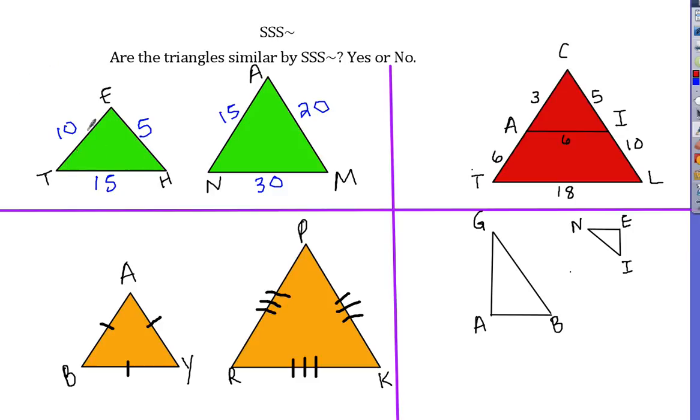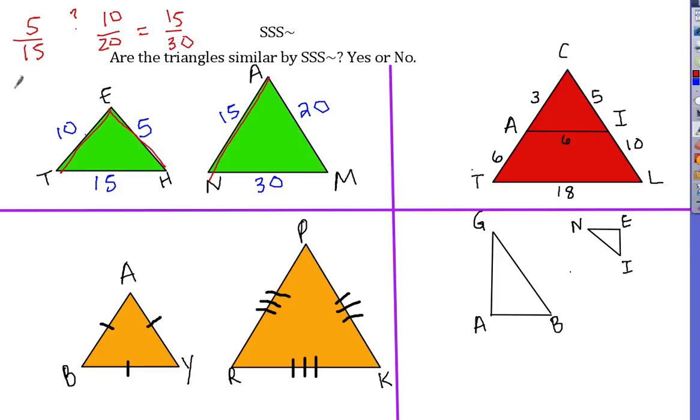What's the smallest side in this triangle? You can't go by just how it's drawn, okay? You gotta compare the smallest sides, the medium sides, the largest sides. They will line up in accordance to the similarity. So the smallest side here would have to correspond to the smallest side in this triangle. In this case, that's 15. So 5 over 15. Let's see if that equals, what's the next side? 10 to 20. And the next side would be 15 to 30.